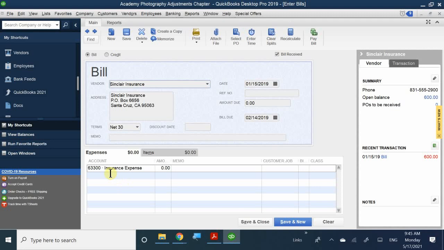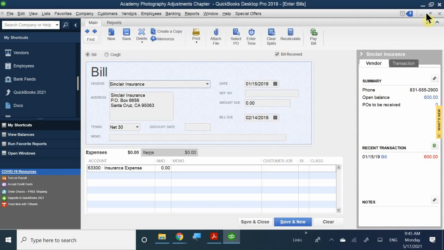So it automatically filled in that you must be paying insurance expense. Here you need to edit the date and so on, because it's not going to automatically pick it up. So if you're entering a bill, it will not associate your memorized transaction. However, it does indicate that you must be paying insurance expense.